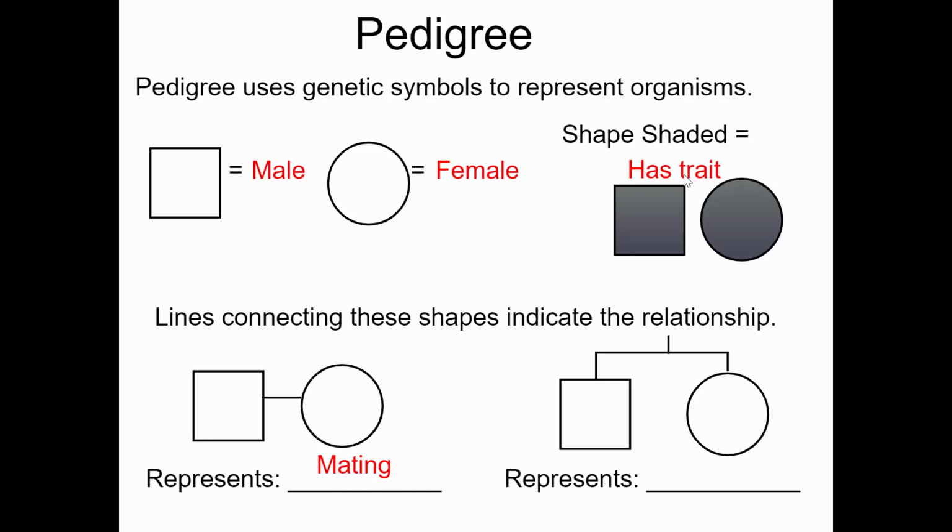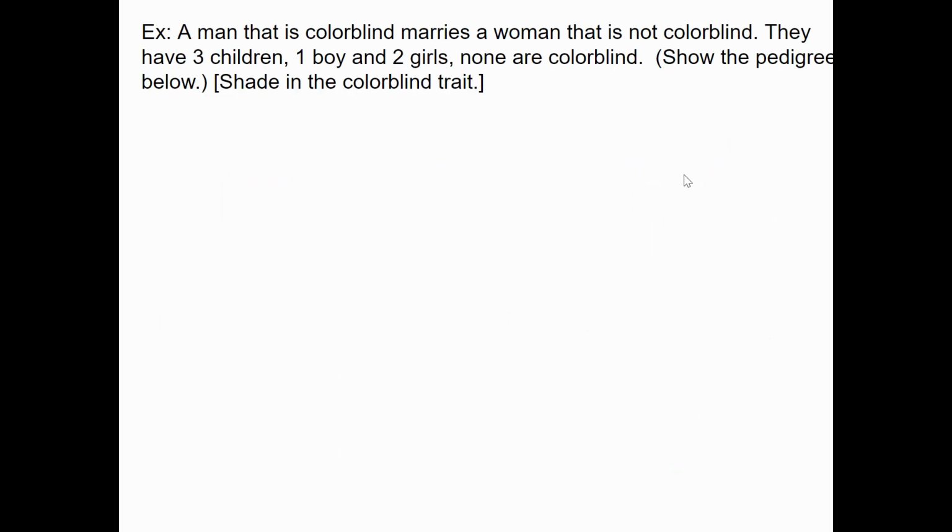So then what does this mean? Slightly different. Caitlin? Yeah, these are two siblings. This is a brother and sister. Who's going to be connected up top? Parents. Yeah, they're parents. And so that's how we represent siblings. And so now you know the basics that you could draw a pedigree of a family.